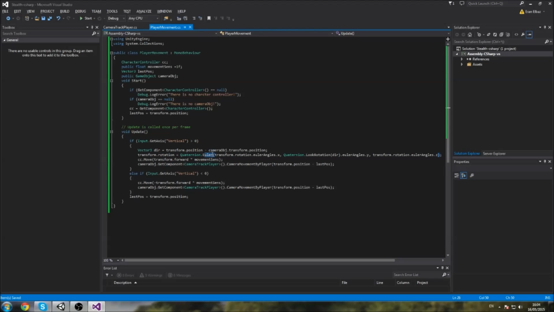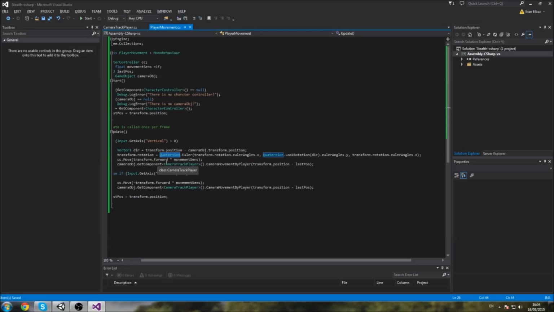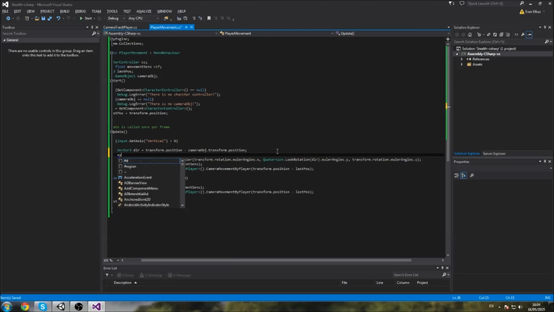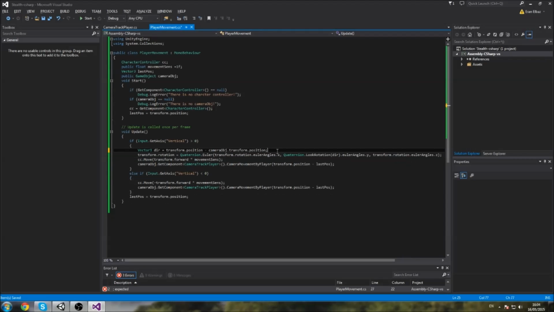And now, explain. We want to change our transform.rotation. Okay? Now, this function converts a vector to a quaternion. Okay? Because rotations in Unity are using x, y, z, and w. And we want to make it simple, so x, y, z only. So this is a Vector3 over here.